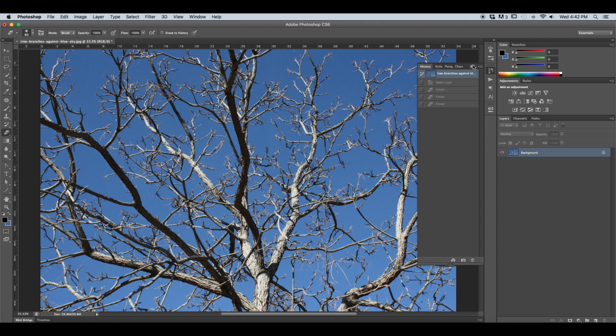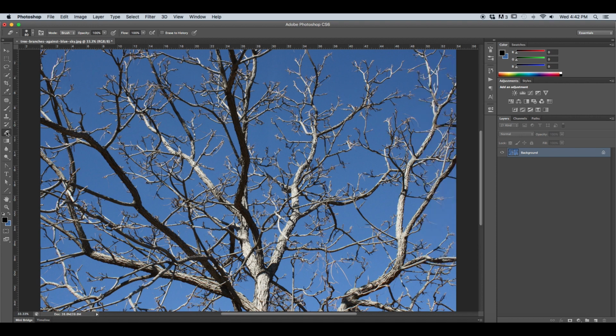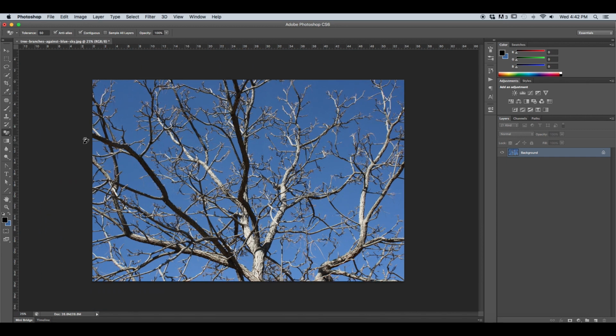So if I go back in our history here, now let's return to our toolbox with our eraser tools, and instead of going straight to the background eraser tool, we're going to skip to the magic eraser tool. So our third option down, we're just going to click on that. And what the magic eraser tool is good for is erasing like pixels or pixels of similar tones. So this is more of a one click and erase as opposed to a click and paint the pixels that you want to erase.